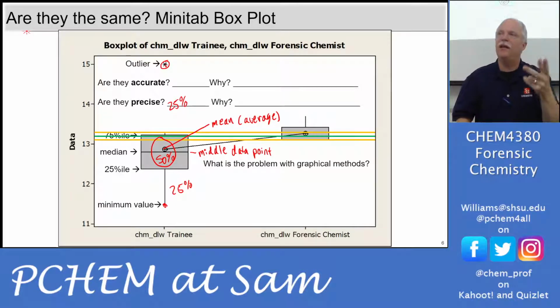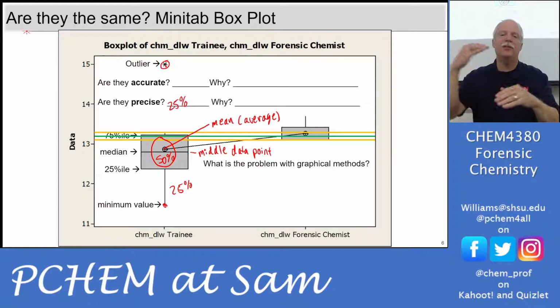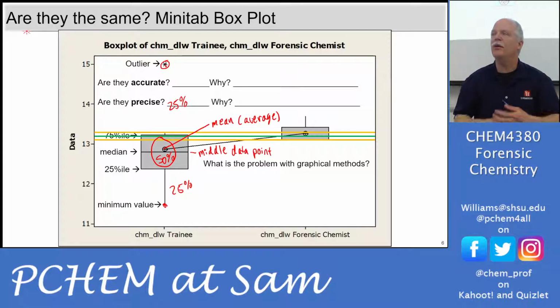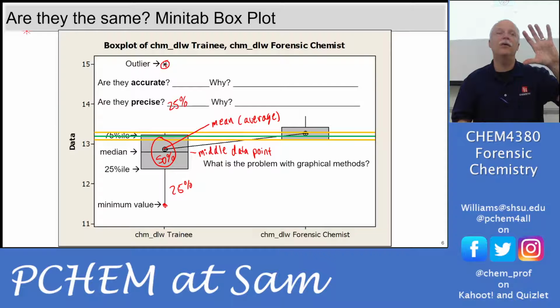And then the median or mean, when you take those and compare it to the true value, you can get an absolute error or a relative error. You know, percent error, that would be a single number that would tie to accuracy. So we want to know about percent error. We want to know about standard deviation, maybe the range, that's a number. We could probably calculate it here. The top number is 15. The bottom one is like 11.5. So we could visually see what the range might be.